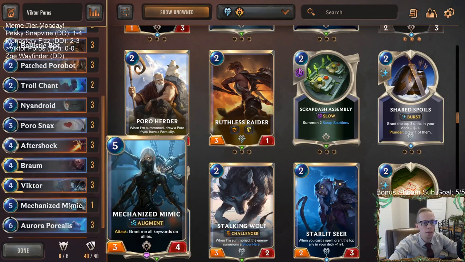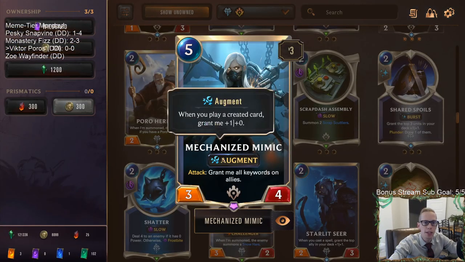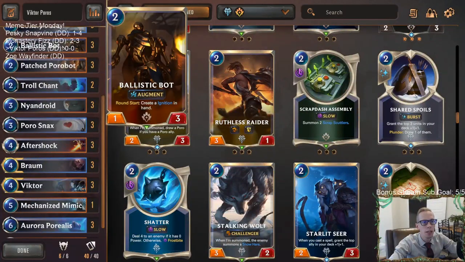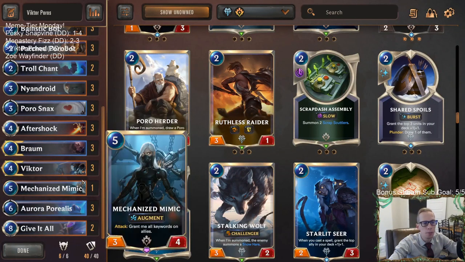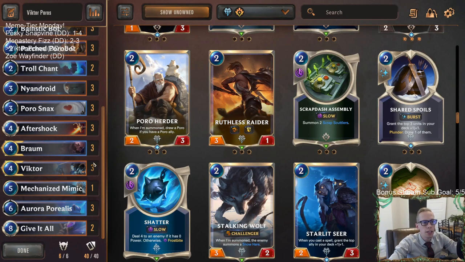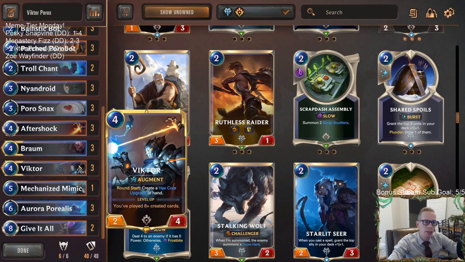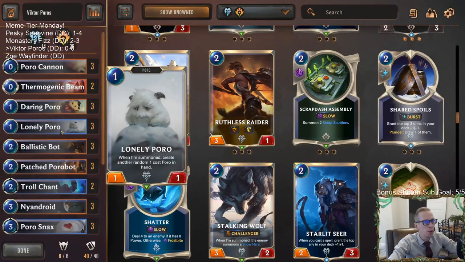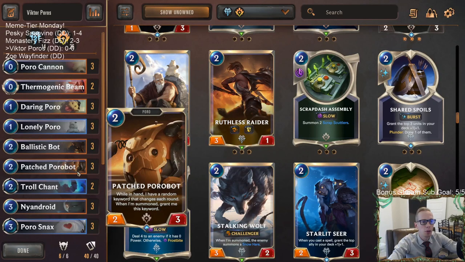We also have a one of Mechanized Mimic that can get a whole bunch of keywords and also have augment. The augment cards are important because they can grow in power, and having large powerful things is important for Give It All. Now, Viktor can also get a whole bunch of keywords with having the Hexcore upgrade. That's going to be really important with Give It All. Plus, our Poros. Lonely Poro, we're going to make some Poros with random keywords. And Patch Poro Bot can get some different keywords. So we can get a whole bunch of keywords with those for our Give It All.